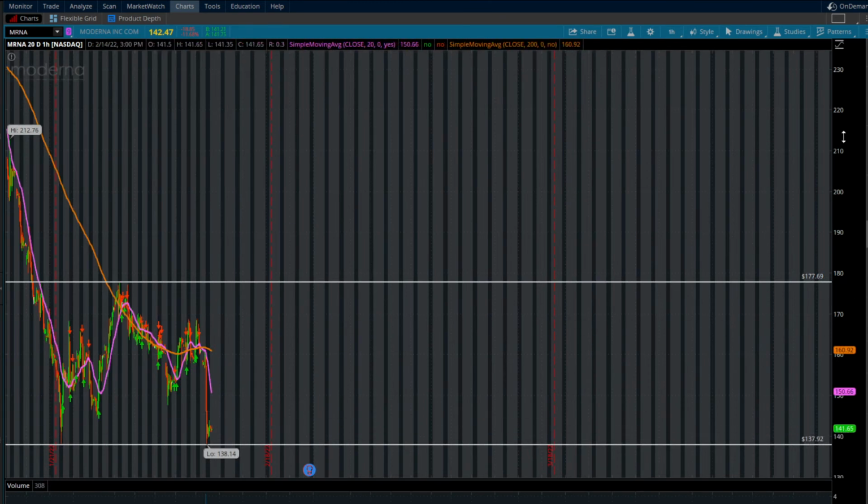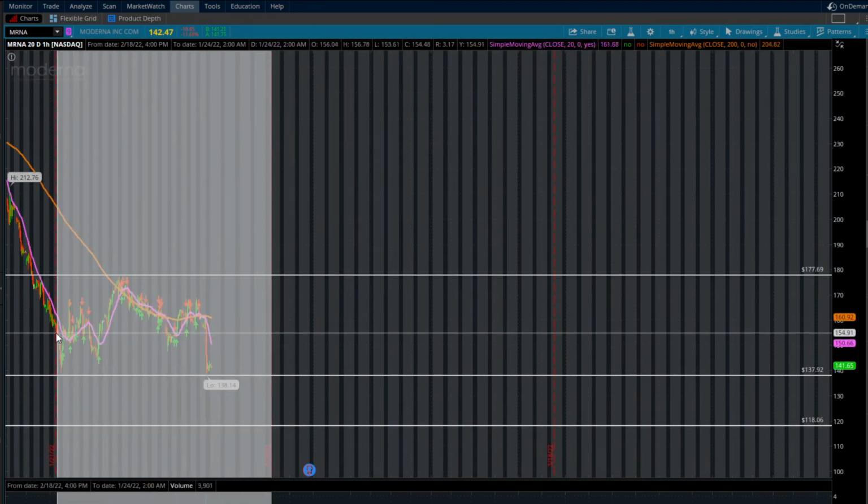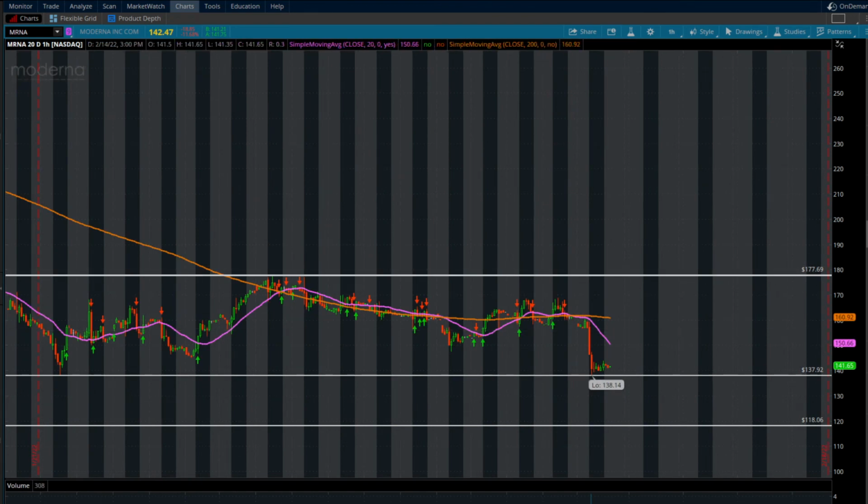Go back to the hourly chart here, and I'm going to make this a little bit smaller and zoom this in just a little bit. So you can see here, if we do lose this consolidation sometime between now, the after-hours session or pre-market, and we get an initial crack, what we would look for is that bounce and rejection, and then this is where you want to take your short position.